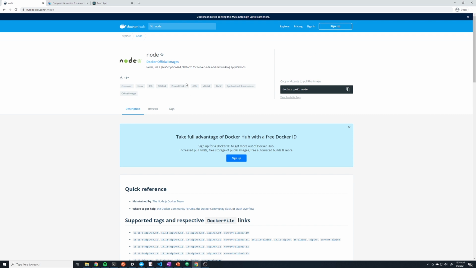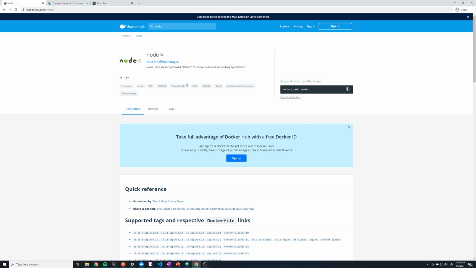It's just a lightweight image that already has Node installed for us, so we don't have to worry about installing it ourselves. Now, this image isn't really going to contain anything else other than Node. It's a bare image, which obviously isn't going to work for us, because the idea behind containers is that it's going to contain every single thing that we need for our application to run. That includes our source code, all of our dependencies, and anything else our application may need. This image doesn't have that.